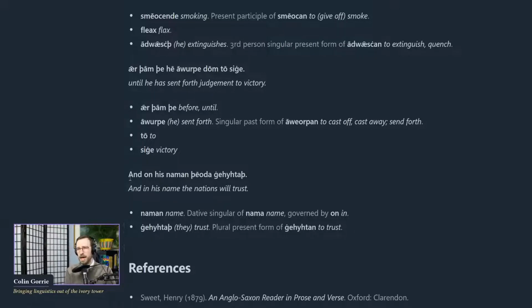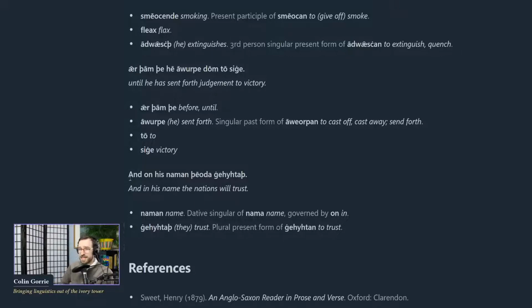But I think the collocation, the sort of words that go together in modern English, is trust in. So and on his naman, and in his name, theoda. Here we have that theod again that we had before in theodum. Theoda, the nations. Jehuchtath. Jehuchtath, trust.